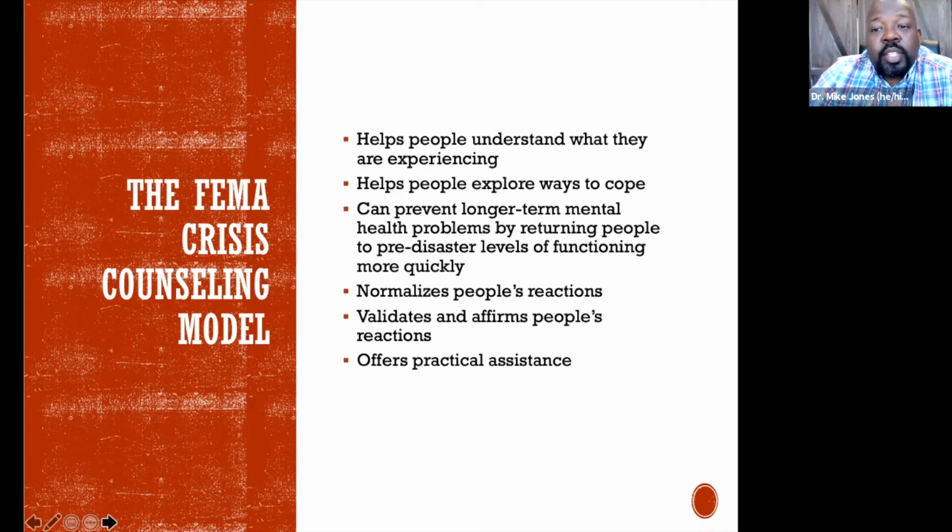It's important for us as we are helping people who are going through some type of crisis that they know what's going on. There can be things going on inside their body that they're not used to feeling. There may be emotions they're not used to feeling, and so we want to help people to understand what this is that I'm feeling and how do I deal with the experiences that are going on with me right now.